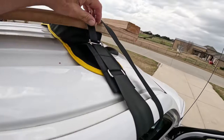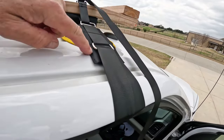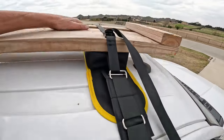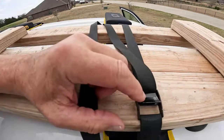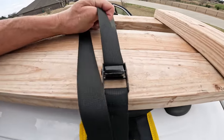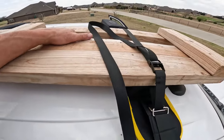So on the front one, I've doubled it up. So I've run the original strap actually through the very end piece to hold that down. And then I added the second one. All of the straps that are included have a tensioning system, so you're not having to figure out ratchet straps or turnbuckles. You just thread it through there and you pull that tight, and it holds it. Works really, really great.